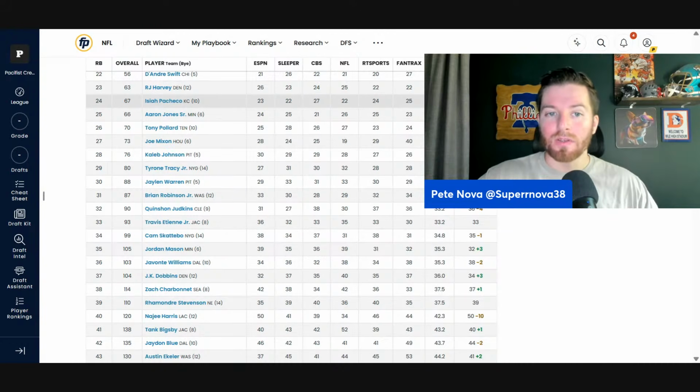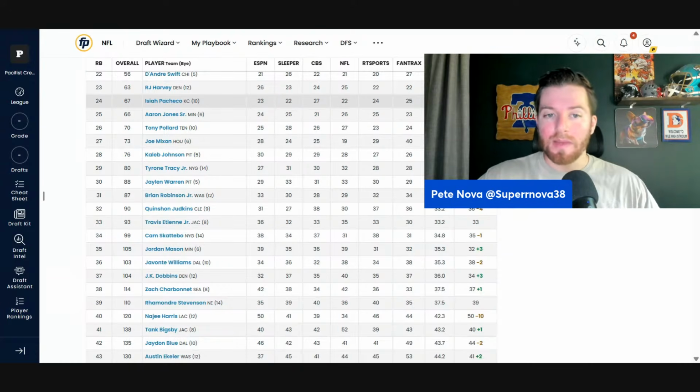He runs really hard and plays really hard. And so is there a world where Pacheco ends up being in more of a split backfield? And if Pacheco's in a split backfield with the low receiving volume that he gets. I know he had a pretty good year 2 years ago when it came to catching the football, but I think that's more of an outlier. I don't think that's what they want to do.